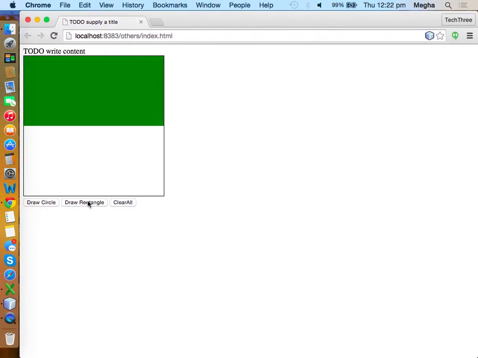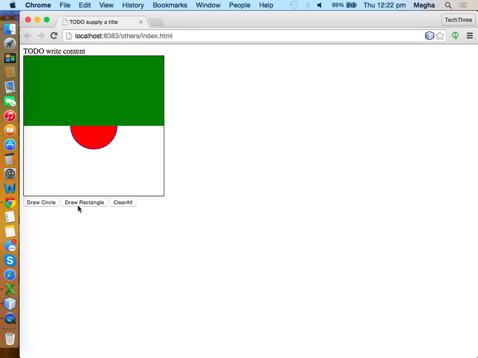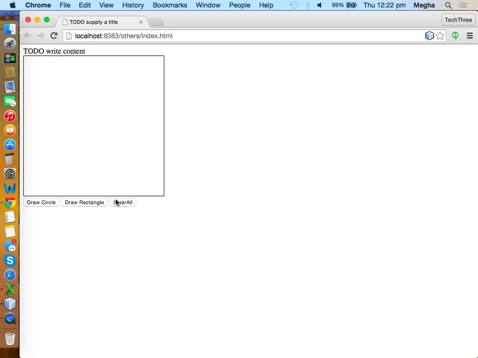So I already have this. Now if I put a circle here, see, it just overlaps. So on the top the circle has been drawn. You can clear both. This time you can draw a circle first and put a rectangle on the top of it. It's up to you. Just a simple idea, it looks like it is maintaining a stack or something like this. On the top is being added here. Clear.